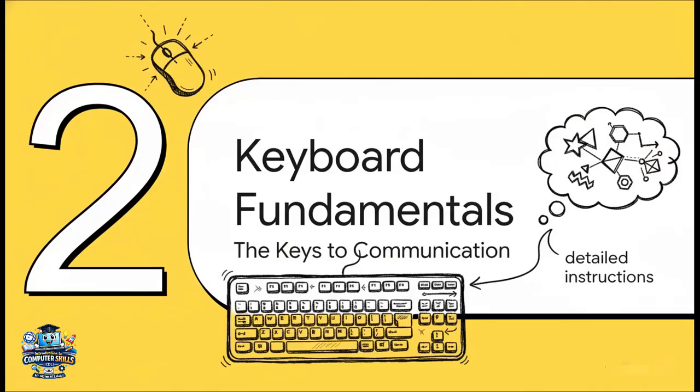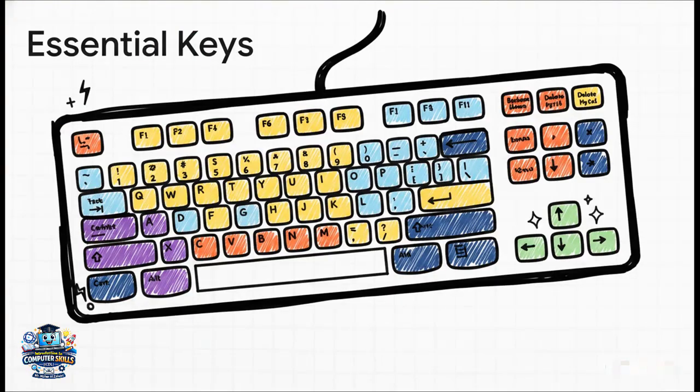All right, you're getting the hang of the mouse. Pointing, clicking, moving things around, awesome. So let's move on to its partner, the keyboard. If the mouse is like your hand, the keyboard is like your voice. It's how you'll give the computer more detailed commands and actually type things. Now, don't get overwhelmed by all those keys. We're just going to focus on the essentials for now.